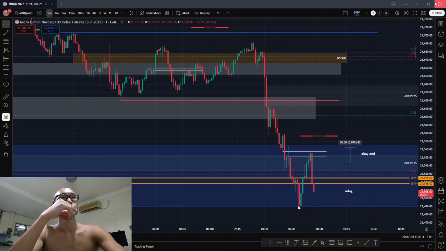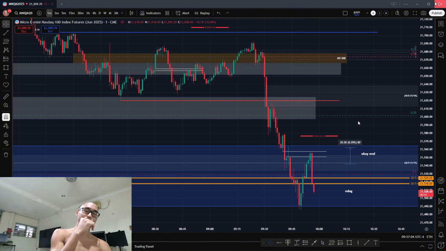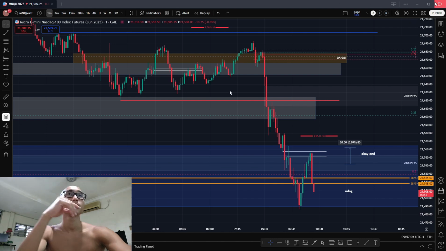Okay, these two bodies close above, close inside. Okay, inside, close to the low of the breaker of the 15-minute breaker, which was my last line. And then we had displacement right here, fair value gap. We had this short-term high taken. So that's a bullish market structure shift, right?